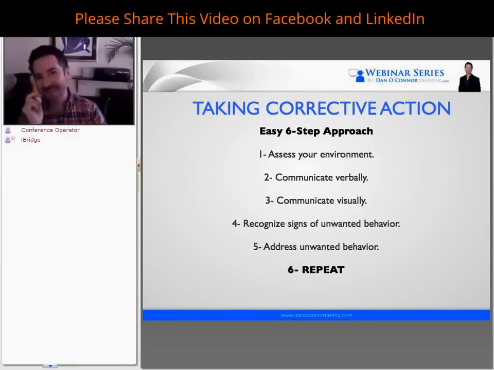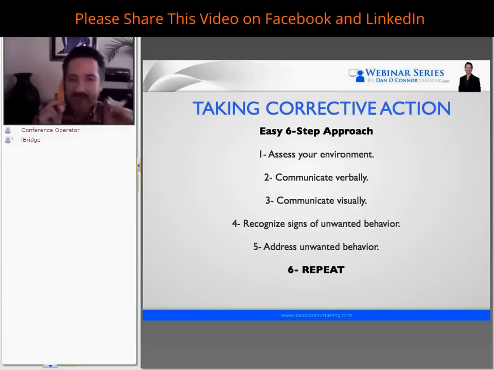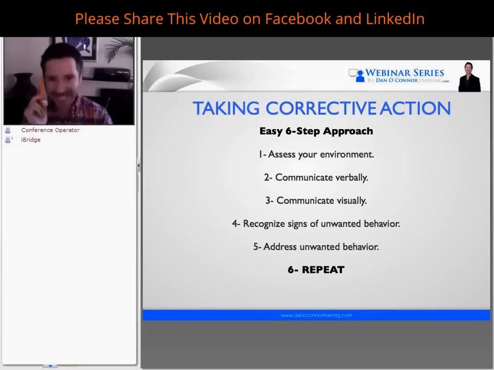Oh, I remember you like it was yesterday, if it's the Reba I'm thinking of. How can a new manager integrate this program with past peers? Here's the key, Reba. For the new manager to sit down with their peers... oh, wait a minute. When you say a new manager with past peers, do you mean these were all my peers, and now all of a sudden I'm the manager of the people who used to be my peers? If that's what you mean, that is really tricky.